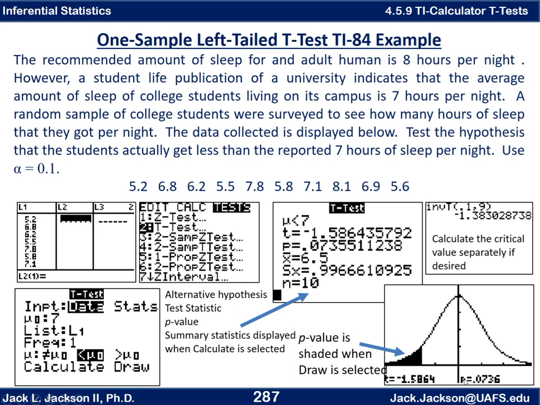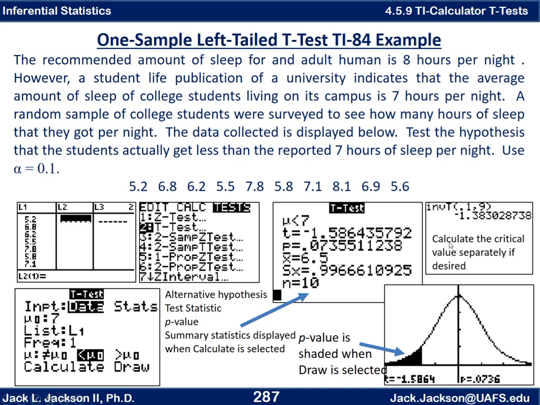You can get more digits of that either by going back and doing this again and looking at the previous screen, or it actually saves these t and p under variables, VARS, and in Statistics if you want to go back and find those. Notice that the only thing it really doesn't do is the critical value, and of course we can do the critical value by doing an inverse t.